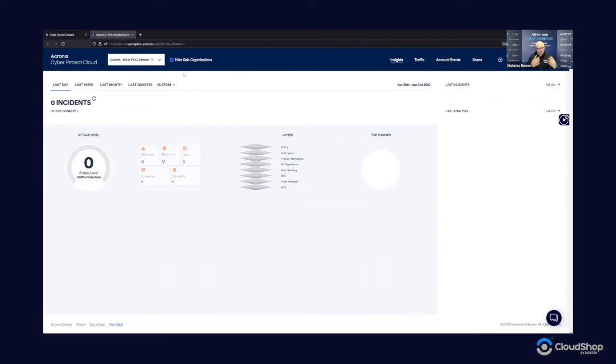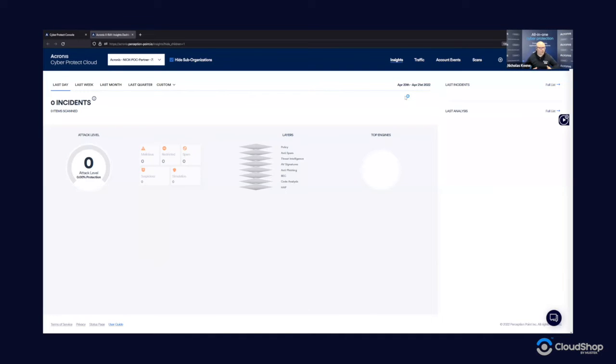Now, I have nothing configured at this stage on my email side. So I would need to go ahead and add a specific email account to this particular platform. Now, we support Microsoft 365 and Google Workspace with integrations that do inline routing rules within those platforms. So you configure routing rules within those platforms. We also support on-premise Exchange servers, as well as other email services where we do an MX record update on the DNS side of things.